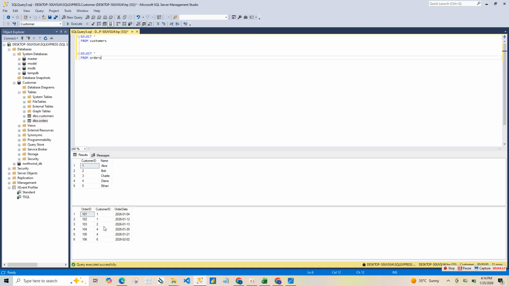Now let's use this case study to practice it. Like I said, management wants us to know which customer actually bought something. So you will understand that it is an inner join that I'm going to be using to bring that. How do we write the query for that?